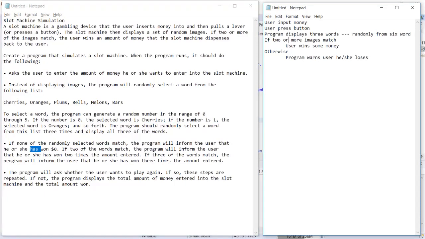If 2 match, the user wins 2 times the amount entered. So it's input money times 2. If 3 images match, they will win 3 times the amount.